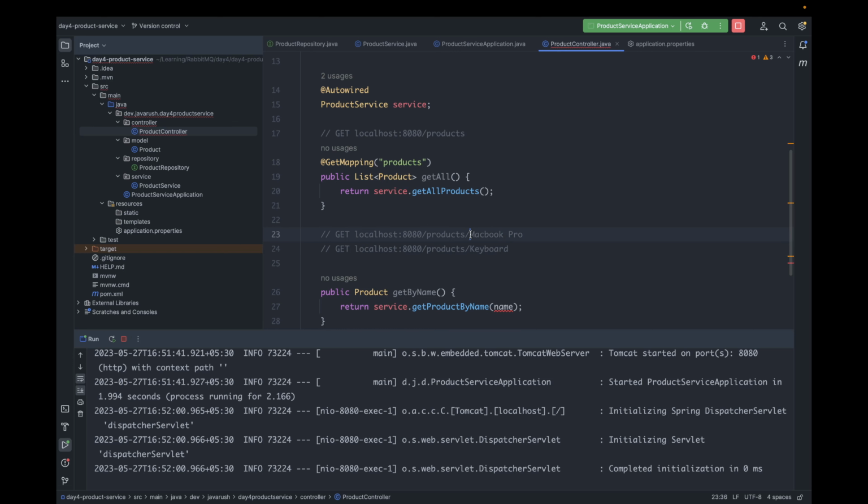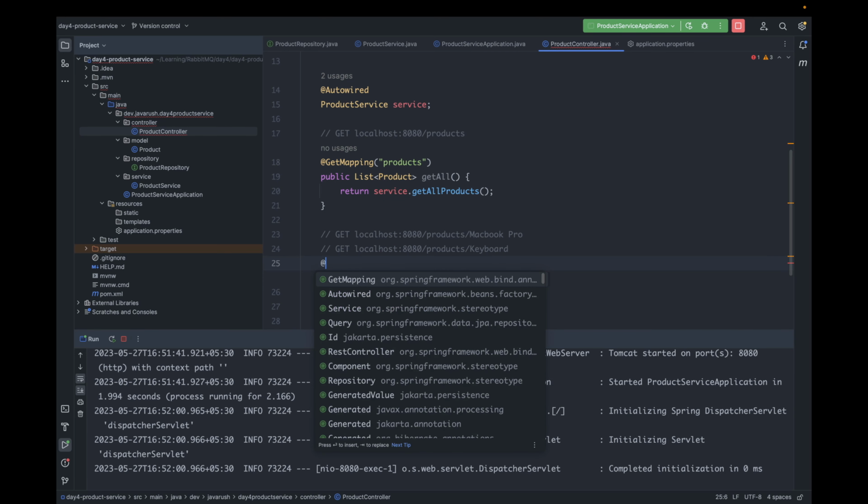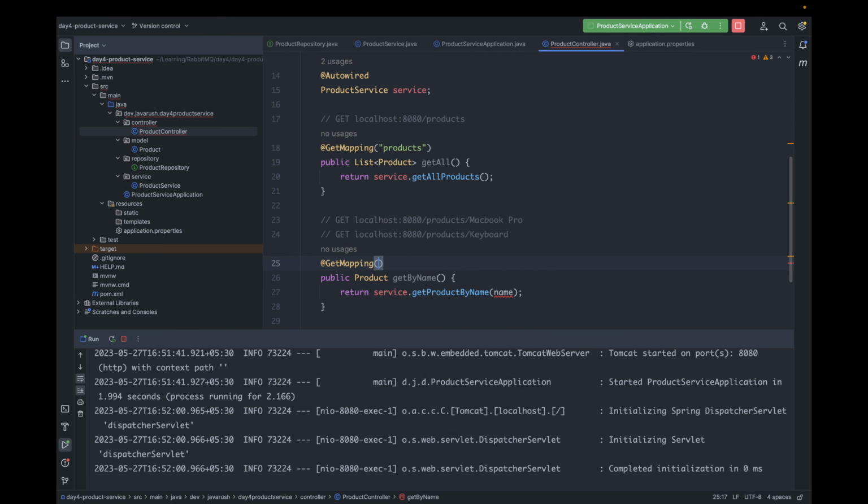You can see this part of the path is a variable, so that's why we call it a path variable. To denote that in a GET mapping, we use curly braces. The request will be products, and we use curly braces to denote that this is a variable, and we can give it any name. Let's say productName.